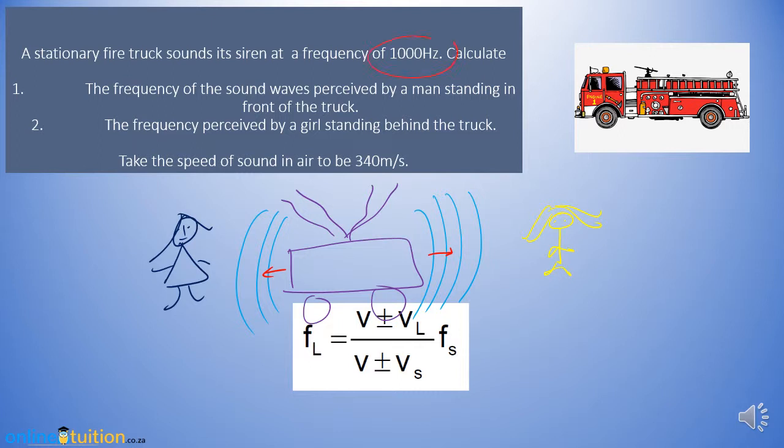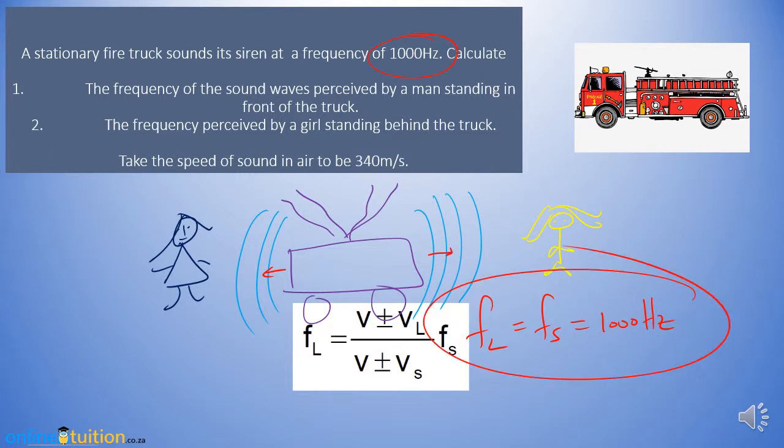Come on, it's pretty straightforward. The frequency of the listener behind the truck or in front of the truck should equal the frequency of the source, the siren. And so we wouldn't expect the signal to be Doppler shifted. If you do, please give me a call and explain to me how that is possible. That would indeed be a very interesting problem for me to look at. So that's a great invitation, but hopefully you see that it's going to be 1000 hertz. Nothing's moving, no Doppler shift.